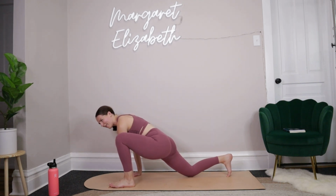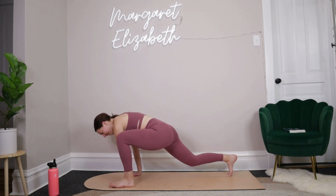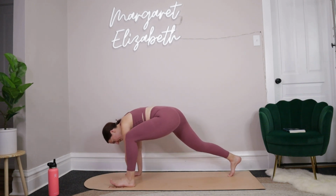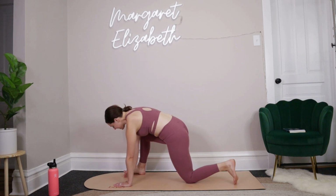Inhale, we bend at the knee, drop it back down. For 2 more, we press up and back. Good, and then bring it right back down. Last one, up and back. Good, and then we'll take it right back down. Right knee comes back to meet the left, and then your left foot steps forward.